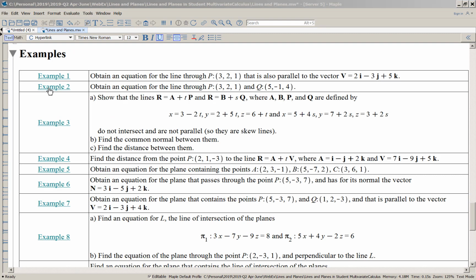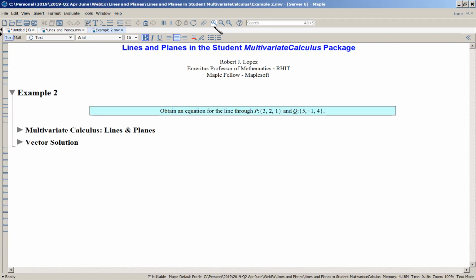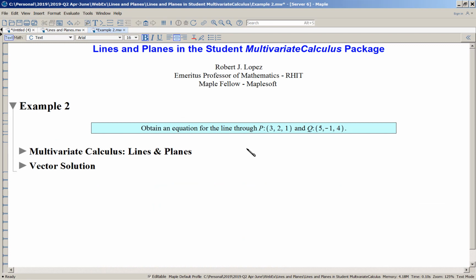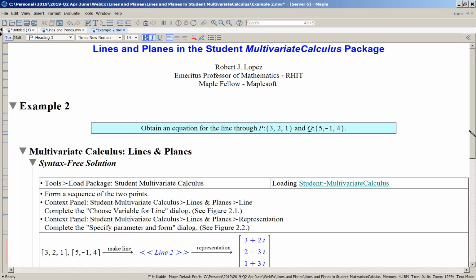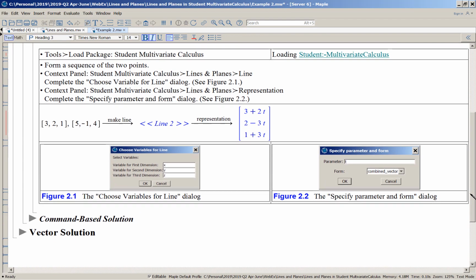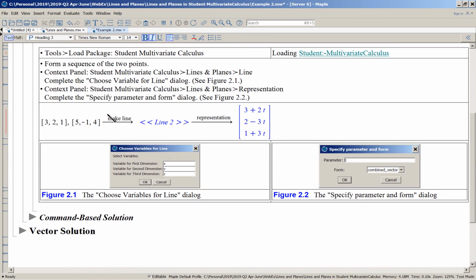For a second example, let's get the equation of a line through 2 points. Again, a syntax-free solution. Load the package, then 2 points, so you have 2 lists. Make Line, we saw that in the previous example, example 1.